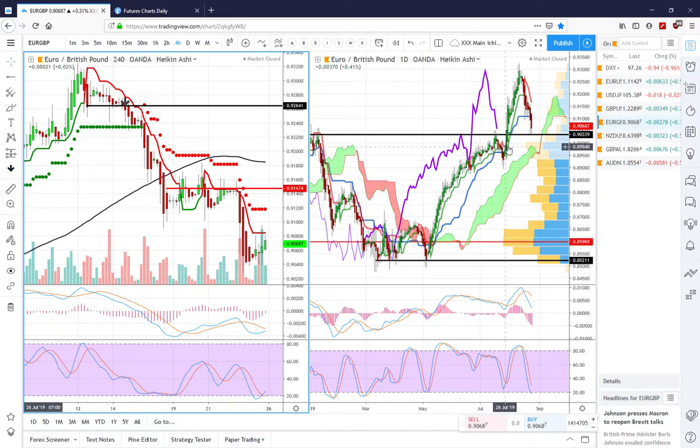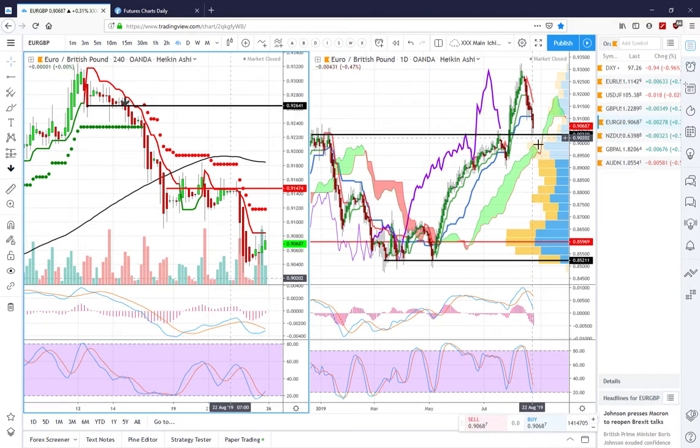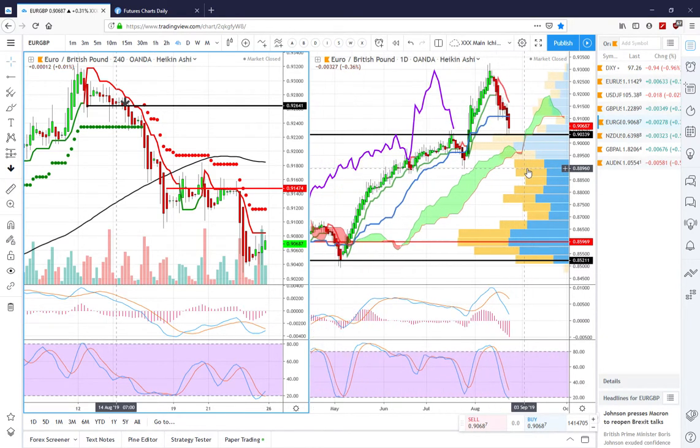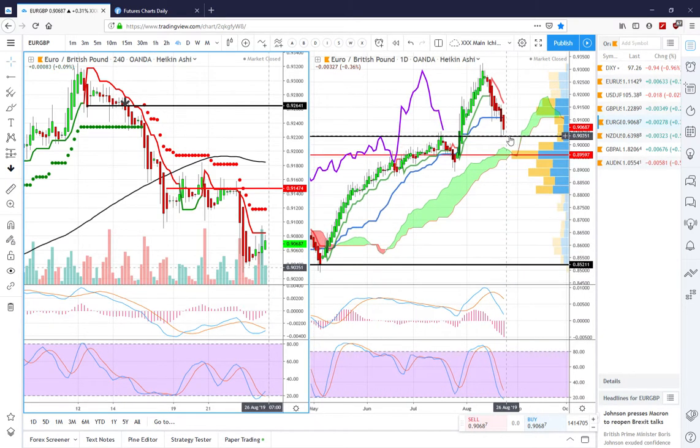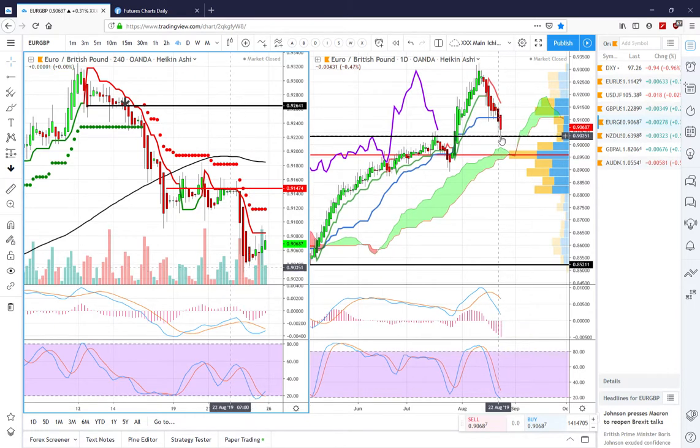This is the handle. You had the breakout, and then you had the pullback, exactly to my target, right? Not to say that it's going to stop there, but it's hit my target bang on, right on the dot there. Look at how accurate that was. I was saying this when price was right up here. I said my target's down to the top of this cup here.